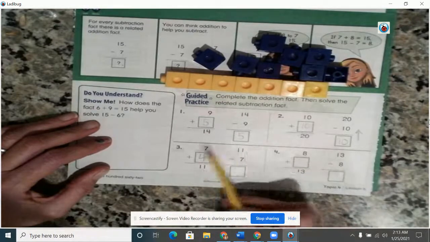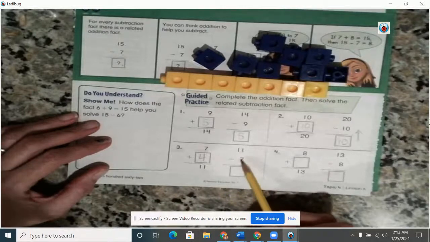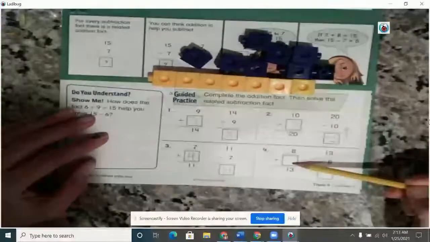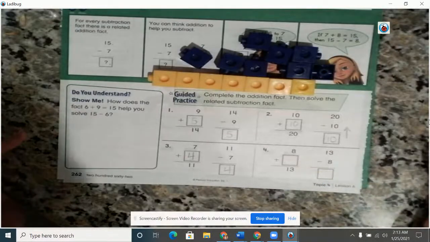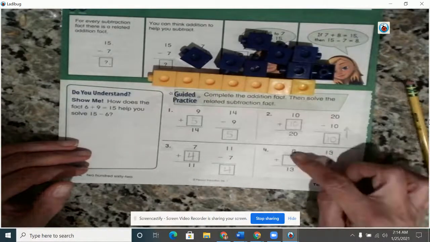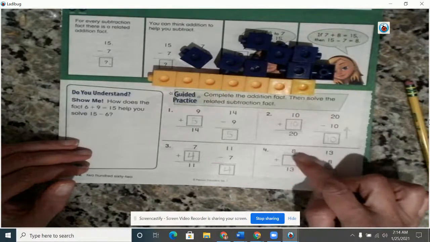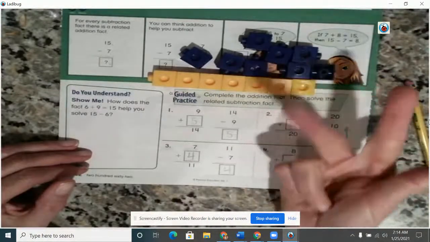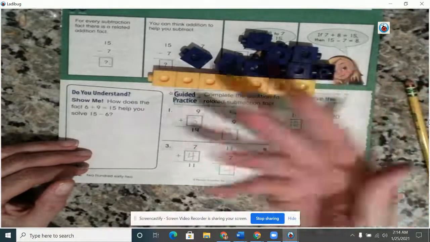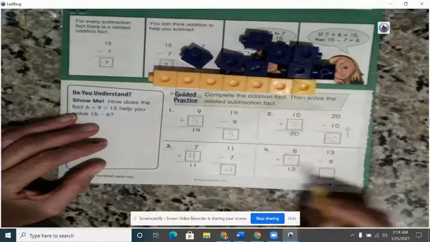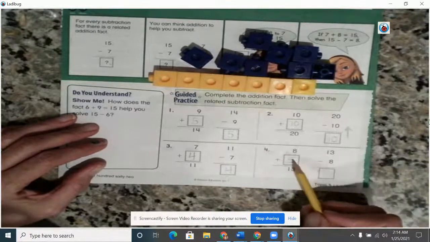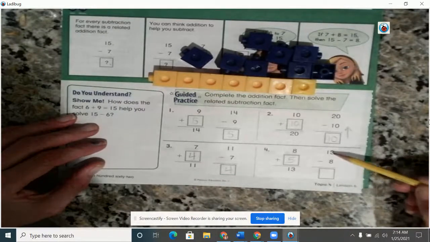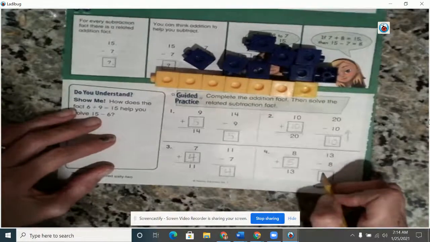And that's my whole. So when you come over here, there's my whole. So now I need to put my 2 parts here. Okay, same thing here. I've got my addition problem. 8 plus something equals 13. So I'm going to count on from 8 to find my 13. So I start with 8, and then I start counting after that, right? 9, 10, 11, 12, 13, 5. So now I know those are my 2 parts that are going to give me that whole. So then that also tells me that I could turn those numbers around and I can make a subtraction equation. 13 minus 8 is 5.